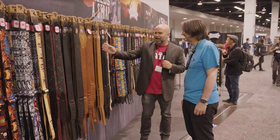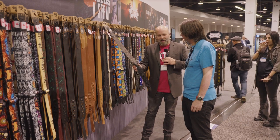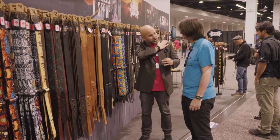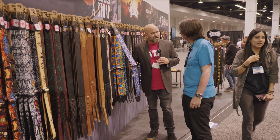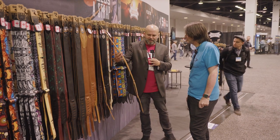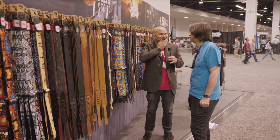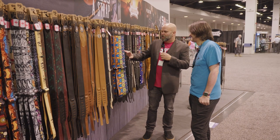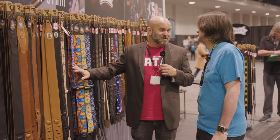We have our vegan series, which we showed last year. We have our Florentine series, which has some really cool stamp patterns into the high-end leather, with garment leather on the bottom so it'll slide on the shoulder instead of sticking. And then, finally, we have our 3-inch straps that we just released. These are stained-glass patterns — the first release in our 3-inch strap line. Most straps are about 2½ inches wide. What we found is those wider straps really do offer a little bit more of a soft feel. We're going to come out with a bunch of different options on that, and we're really excited about those new models.